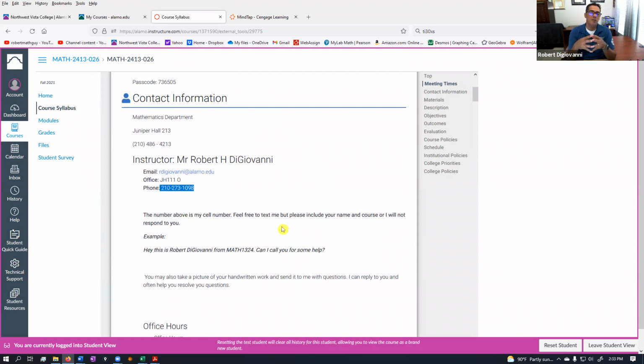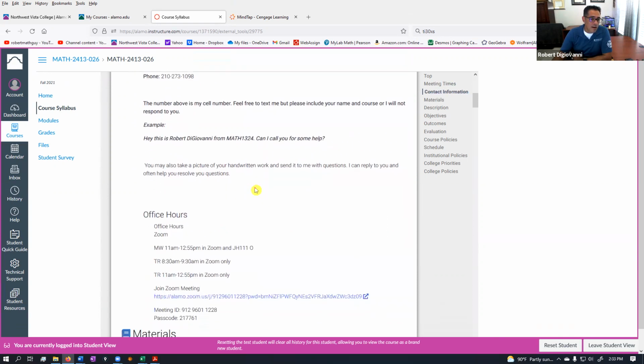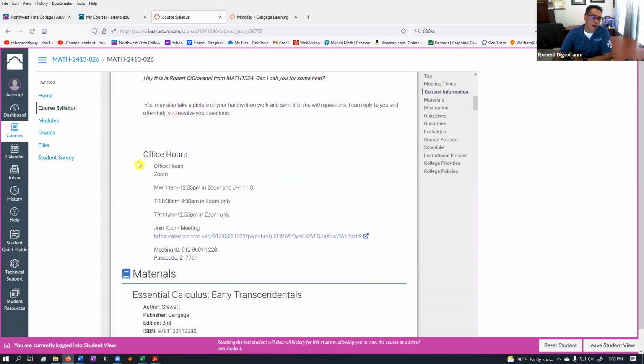If you're having trouble with anything and need some help, I recommend you take a picture of the problem you're working on, take a picture of what work you've done, and then just tell me what you need help with, and I'll guide you from there. I can write on my screen on my phone, and it makes it real easy for me to find where you have a mistake and send that back to you. So just make sure that when you send me that first text, you let me know who you are and what class you're in.